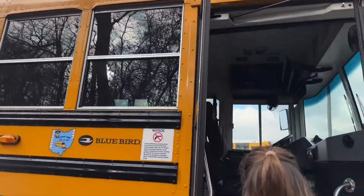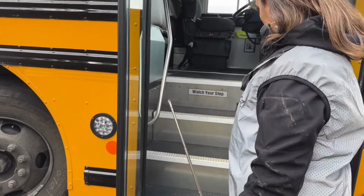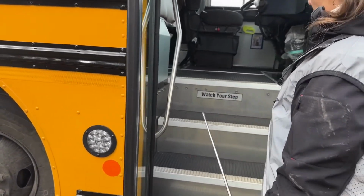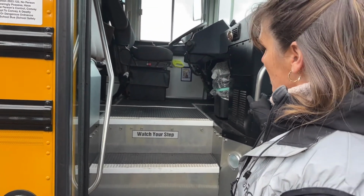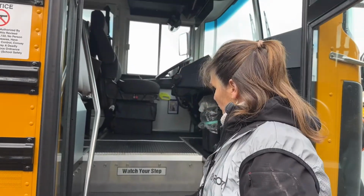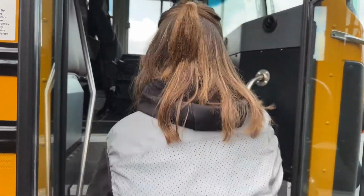Our step lights in and out are bolted and mounted securely. They're clear in color, not cracked or broken, loose or missing. Our handrails are both bolted and mounted securely, not cracked or broken, loose or missing. The step tread is free from a tripping hazard. It's not lifted.